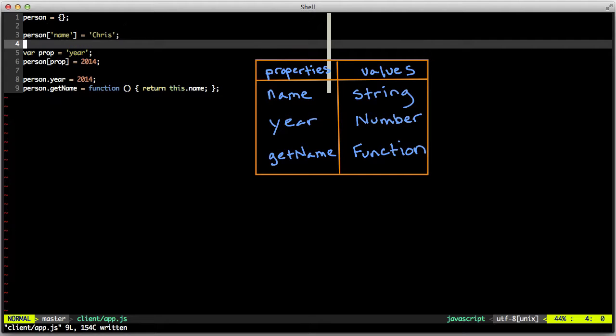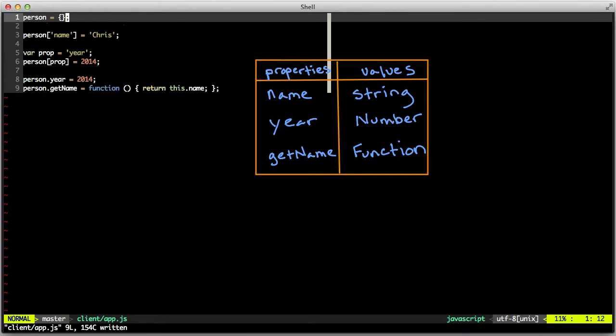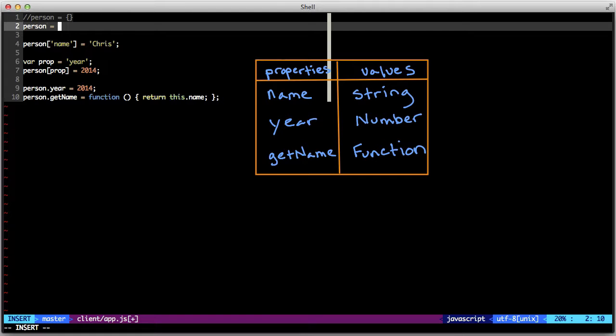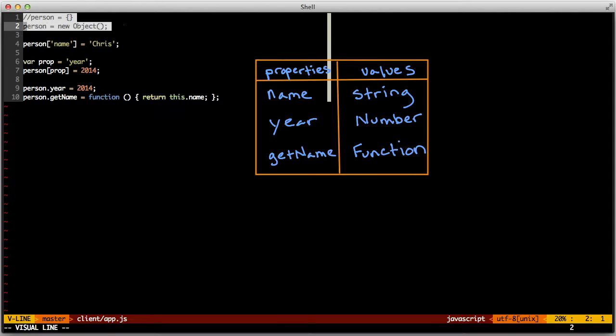So we can add as many properties as we want to the object and assign values to those properties. Now there's two other ways that we can tell JavaScript to create this space or this container for us. So far we've been using this syntax here, which is called object literal syntax. A second way that we can create the person object, let me comment this out, is to use the new keyword and to give a constructor function. I'll explain more about how this works in a different video, but I'm going to show you that we can call new and then use the Object constructor function, and this will create a new object that's empty. So these two lines here are equivalent.